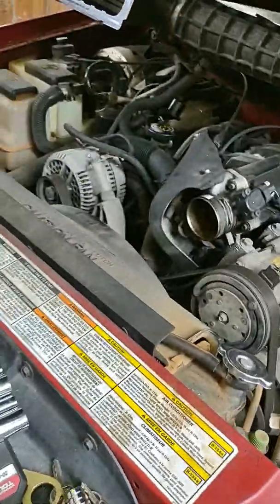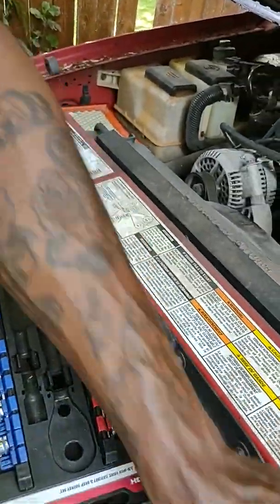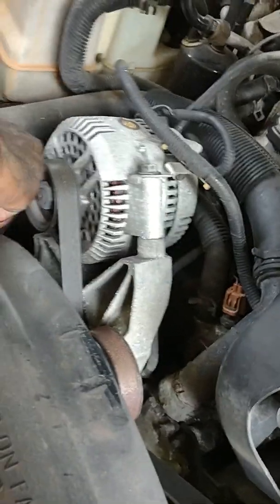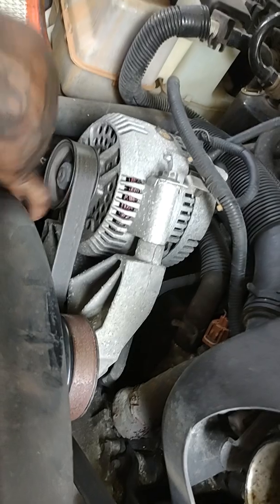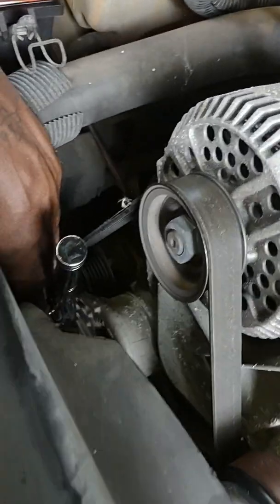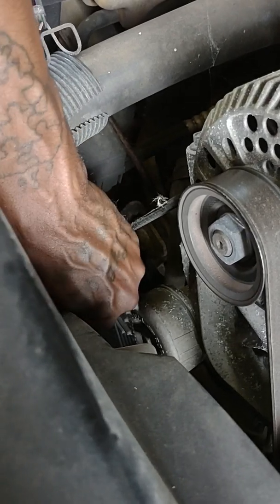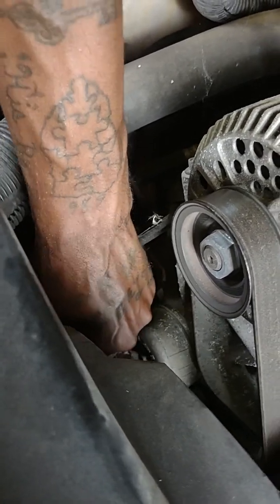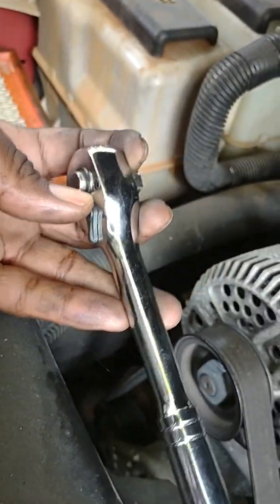So, like I said, all you're gonna do is take a socket wrench, stick that in there. It's gonna be a little square little tool or a little peg. And I'm gonna rest my hand behind it, that way you can see that it fit in there. And that's actually the tool. I'm gonna show you guys the tool again. I don't want y'all to think I switched tools up in the middle of doing anything. So all it is, this is the tool, that way you do your tension pulley.